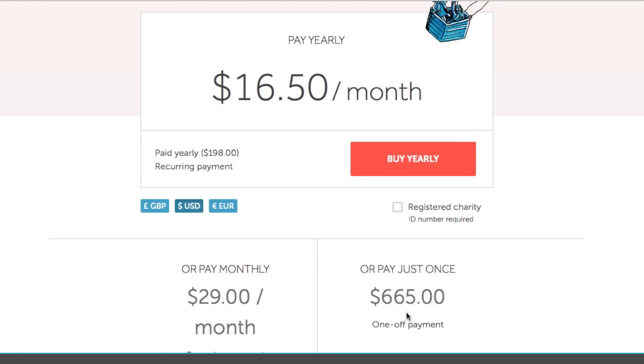Now, I know if you don't have a big budget that you're working from, you're going, $665, what? But I promise you, it is awesome that they're even giving you a one-off payment. A lot of software systems out there now, like the Adobe Suite, are not offering you the ability to purchase it anymore. You're moving on to a monthly subscription platform, just like Go Animate. If you looked into any of the other animation software and presentation software out there, many of them are on a monthly licensing agreement. So I love the fact that VideoScribe is giving you the option of a one-off payment. So VideoScribe, don't ever take that away.